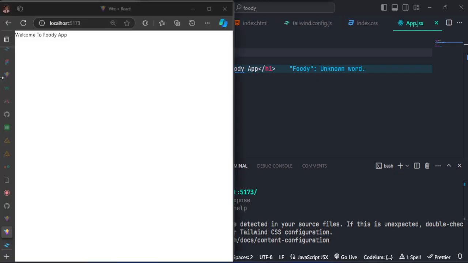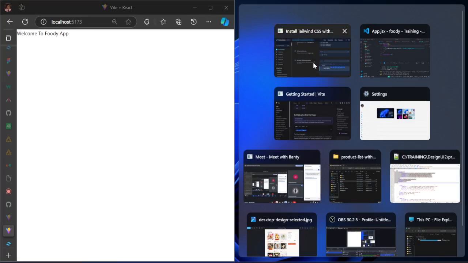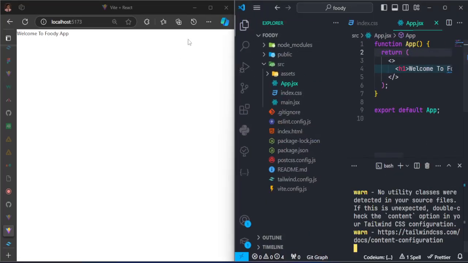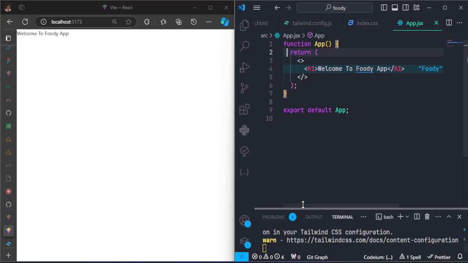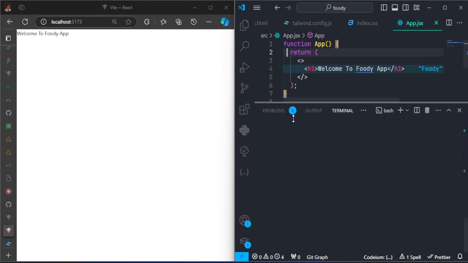Because you can see now, I did not do anything like all those things that we normally do, like padding 0, margin 0, box-sizing border-box, font. We don't need to do all those, because Tailwind will do all that setup for us out of the box. And that's why you see that there's no spacing at all at the edge there. And another thing it will do is remove all the default styling that you have on your elements there.